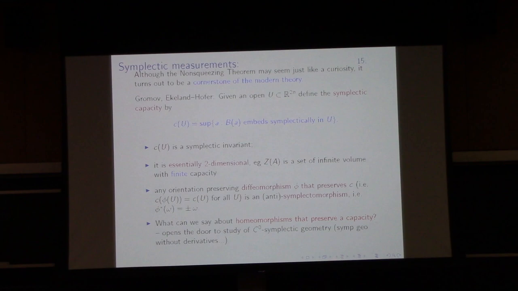But can it be given an atlas where the transition homeomorphisms preserve capacity? Could it be given a C0 symplectic structure? Now that seems incredibly unlikely, but nobody has a clue how to prove it. I mean, there's no cohomology class you can talk about, you just have this measure. So anyway, there are a whole host of interesting questions that people have no clue about.